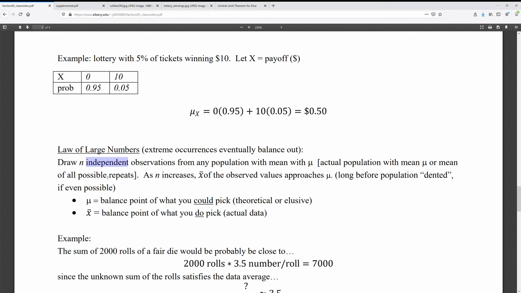So in other words, n is large in one sense, but not large in another. You can have a lot of lottery tickets, thousands, but you're never going to have any noticeable chunk of what's out there. You can do a lot of rolls of the die, but you're never going to have any noticeable chunk of all possible rolls. You can average together the heights of thousands of people, but it's still nothing compared to 6-7 billion people out there, right? So long before you've made a dent in the population, if that's even possible. That's what makes this less than self-evident. Obviously, if you get to the point where you've picked everything, then you're back where you started. But that is not what we're talking about. Okay?